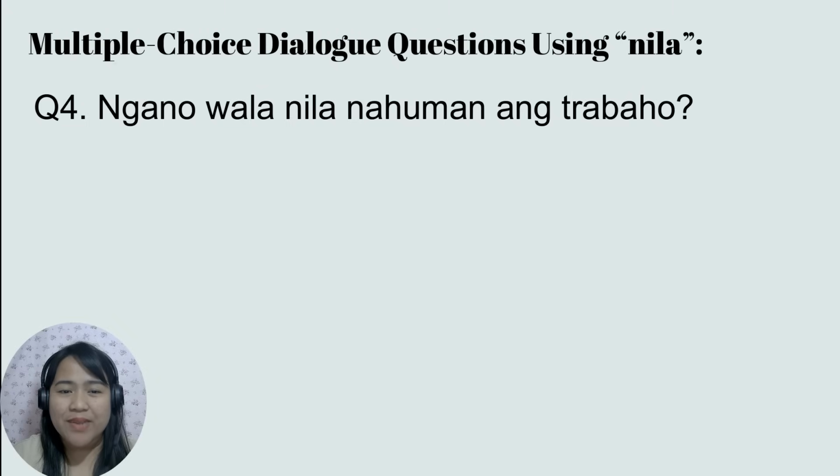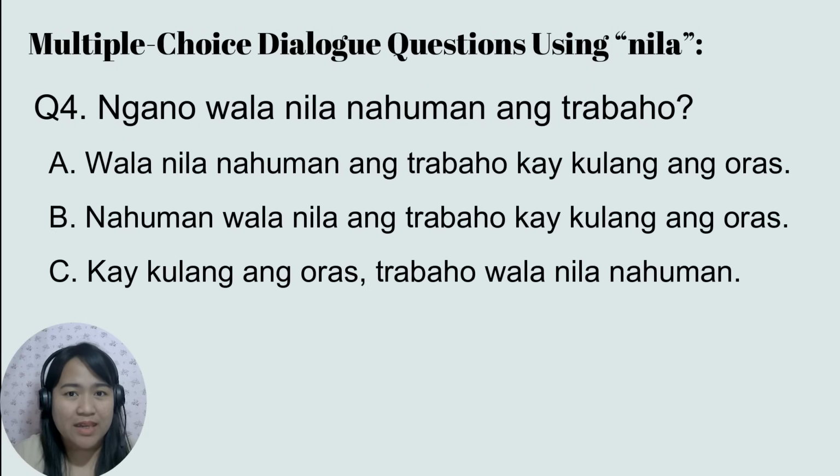Question 4. "Ngano wala nila nahuman ang trabaho?" A. "Wala nila nahuman ang trabaho kay kulang ang oras." B. "Nahuman wala nila ang trabaho kay kulang ang oras." Or C. "Kay kulang ang oras, trabaho wala nila nahuman." What's your answer? The answer is letter A. "Wala nila nahuman ang trabaho kay kulang ang oras."